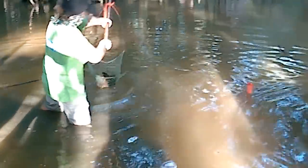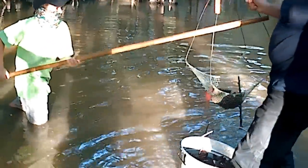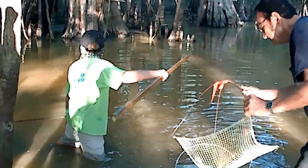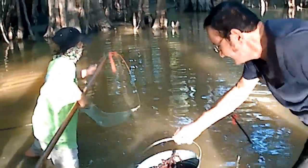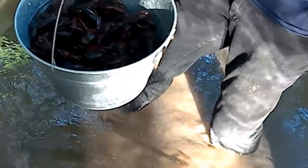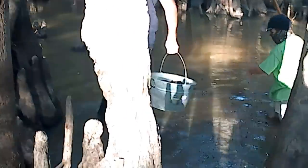Whoop. Oh, dear. Yeah. I'm glad you let Duncan pull them last two, otherwise the bucket would have been overflowing. It would have. Holy macaroni. Almost two foot tubs. And that's one crazy. Look. That is crazy. I can't believe that many got in that trap in that amount of time. That's what's blowing my mind.